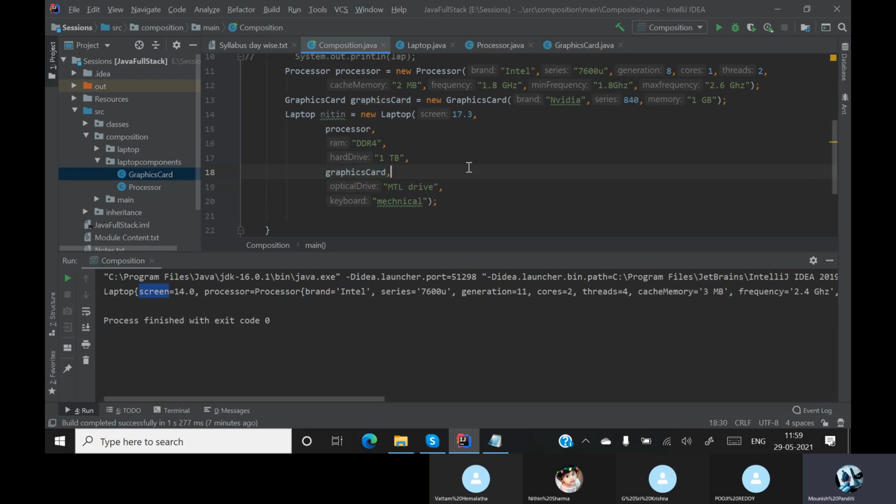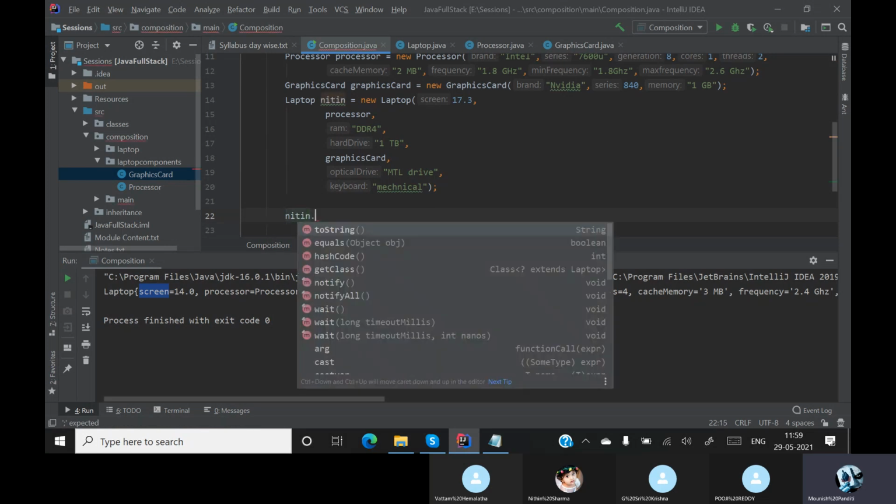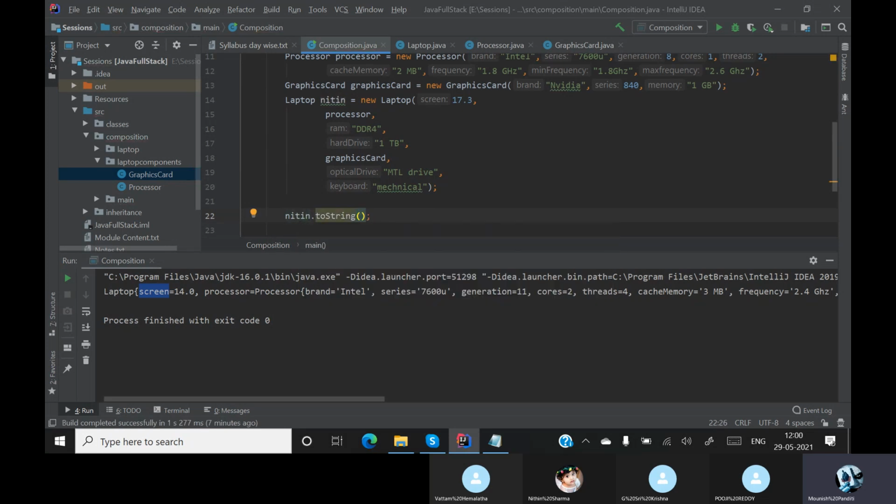Nitin's laptop has a processor with these details, and a graphic card with these details. That is called a has-a relationship.